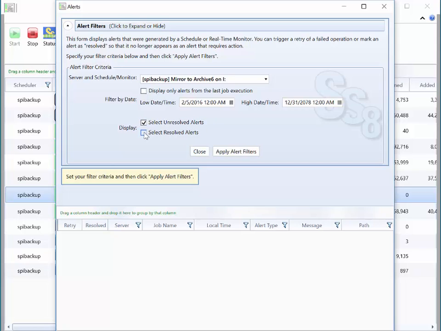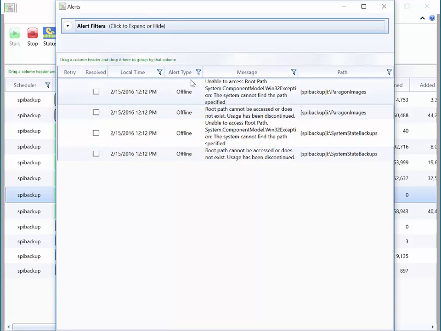So if you check the resolved, it's going to show the ones that we've already resolved as well as the unresolved. If you click, we're going to get the same list here. These are still offline. Now offline is kind of interesting because when the system finds that it's online again, it's going to automatically resolve these that are marked as offline.